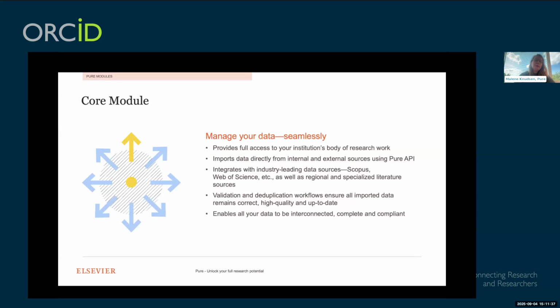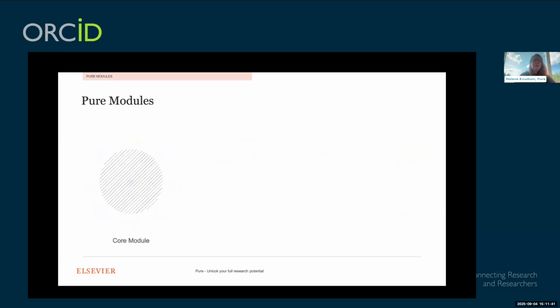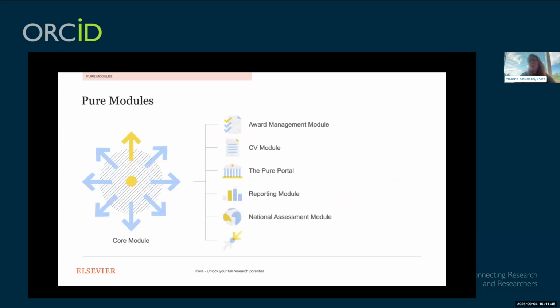On top of Pure as a core module where you can gather all of this information, we have a set of modules. We have an award management module that can capture all the things around your award process, pre-awards up until being granted the money. We have a CV module the researcher can use when they add data into the system, to get it out in CV formats for various purposes.